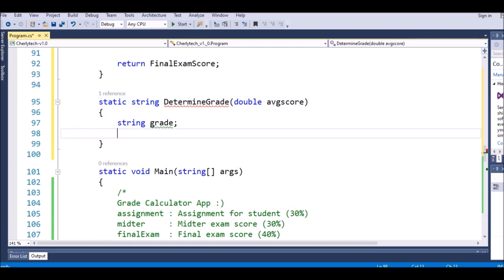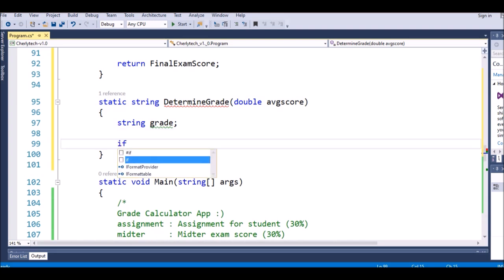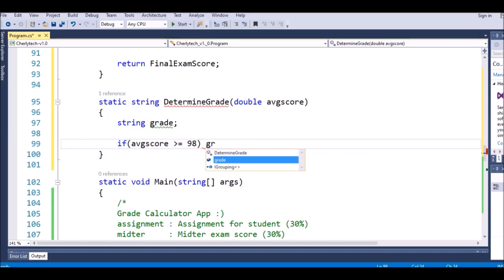For example, I use if average score greater than or equal 98, then the value of the grade is A plus, like this.